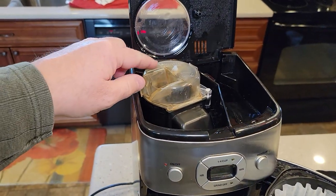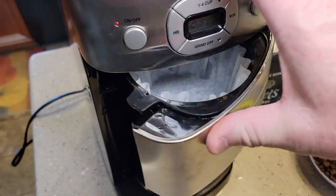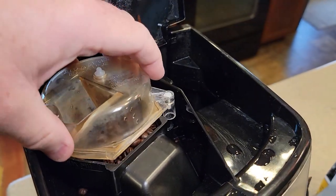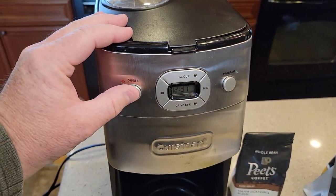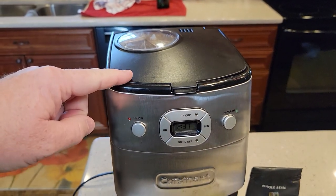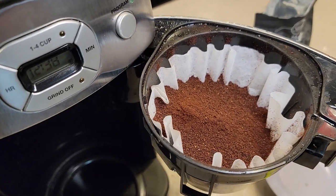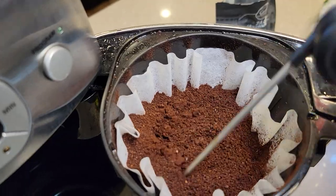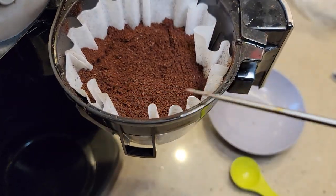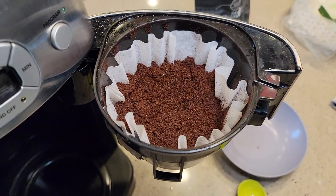I've got everything back together. I'm going to use a paper filter this time. We're going to put the number 8 to 12 basket style filter in and put some coffee beans in. I just want to look at the grind and see how it comes out. So I turned it on — the grinder is on for less than a minute. It does a pretty good job grinding the coffee — that's a medium grind, a really good grind for just a regular coffee maker. I did get a few coffee grounds around, but that might be because the lid that normally covers the opening wasn't on — it's got an opening just for the coffee grounds to go in.